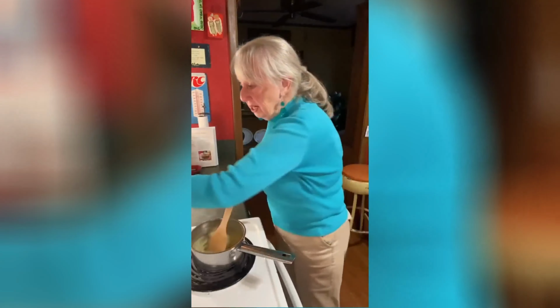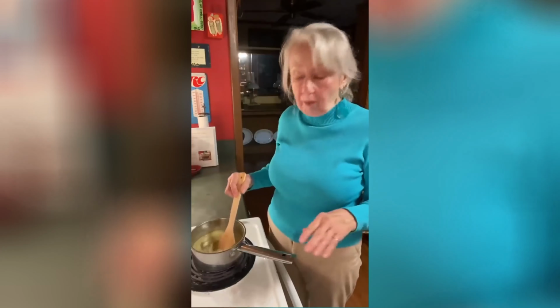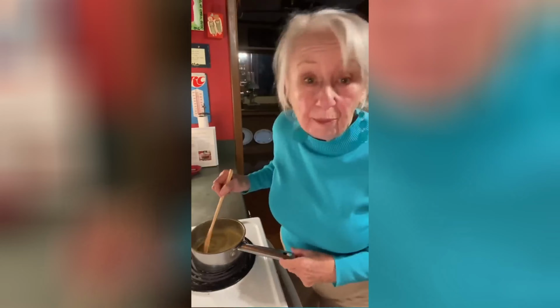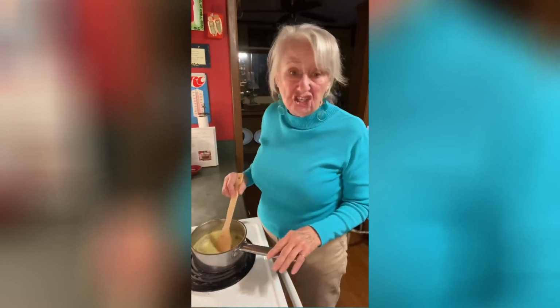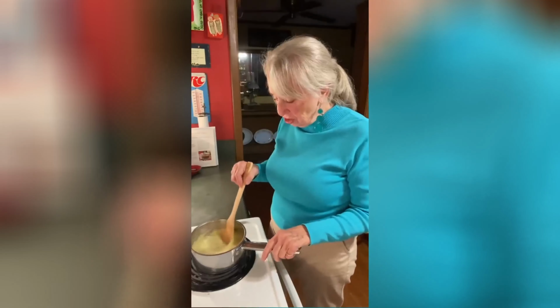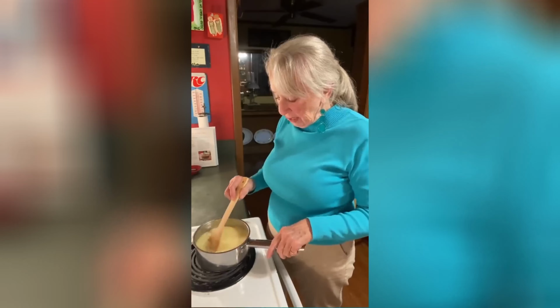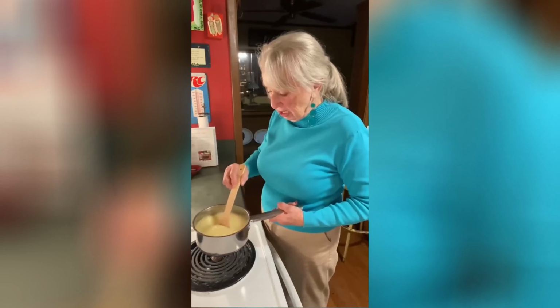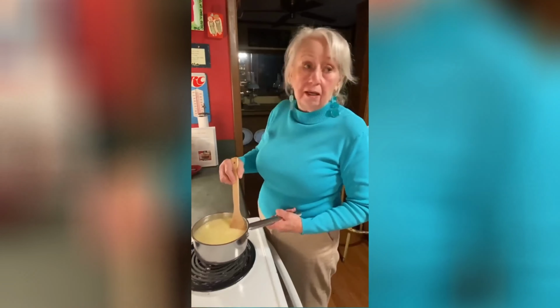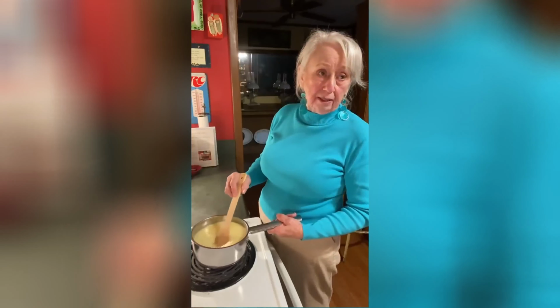Okay, y'all, this is beginning to boil, and I'm telling you, it will boil over in a New York minute. So you better stand right here with it, or you're going to have a stove with all kind of junk all over it. So just keep stirring. See how it's trying to boil over now? Let me pick it up a second. I've got it turned on 6. I better be timing it, hadn't I?